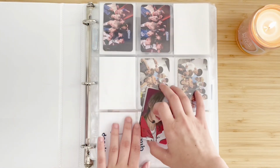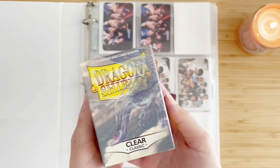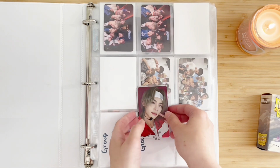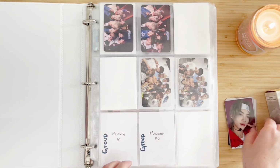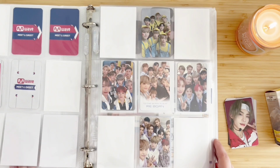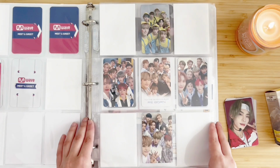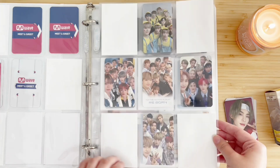Oh, I'm going to go get my sleeves, I forgot them. The sleeves I use are Dragon Shield, they're my favorites. Oh, so yeah, I did reorganize the group card page, and I really like it. I think it's so pretty.